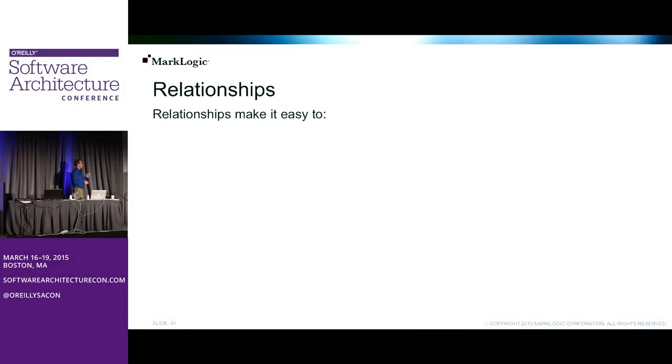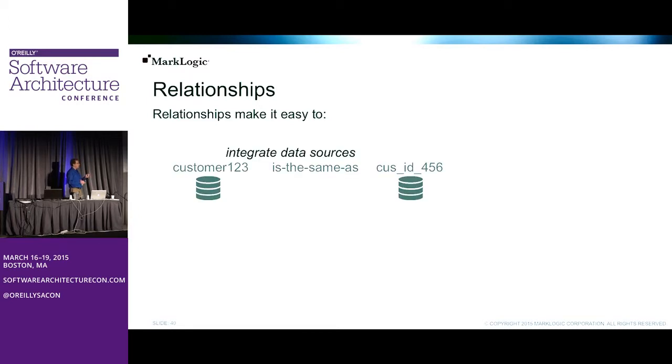So what kind of relationships can we work with then and build up with triples? One of the handy ones here is integrating different data sources, right? So you've got some problem to solve, and you've got some initial data. And this might be because a couple of companies have merged, or it might be because different organizations within the same company have each independently built up some store of data.